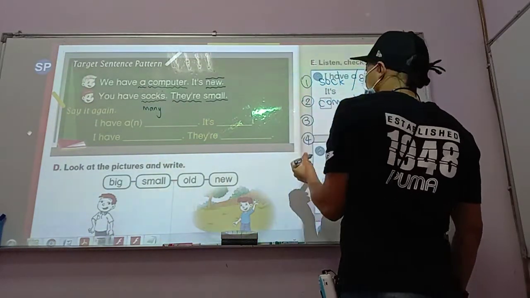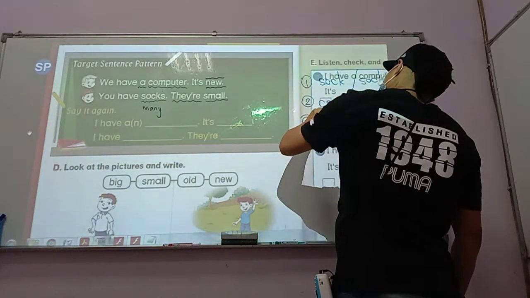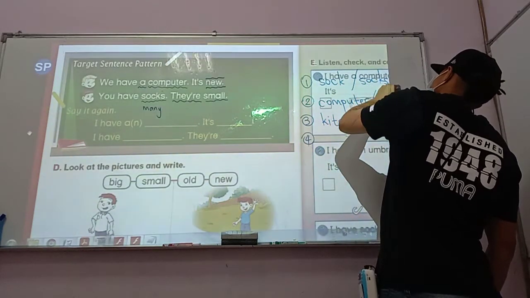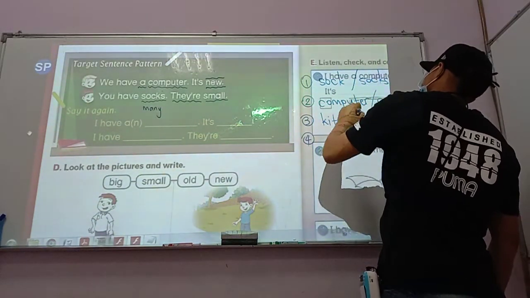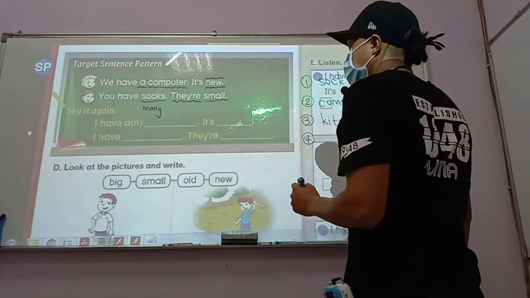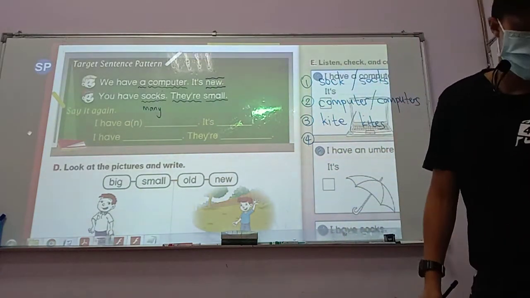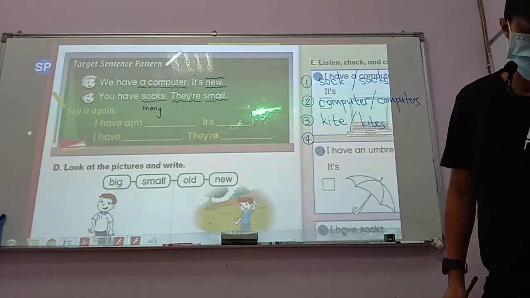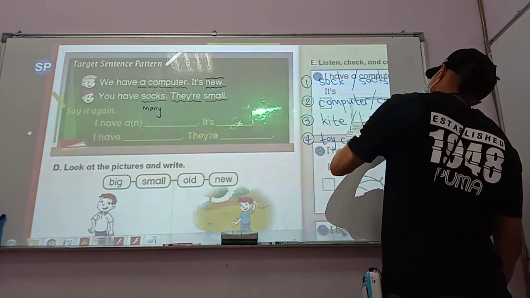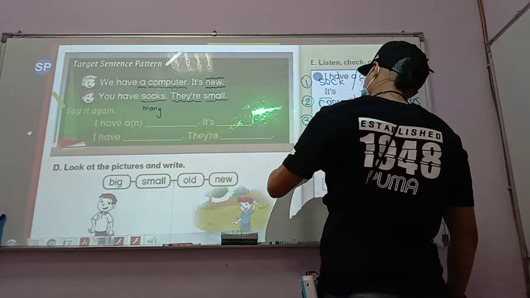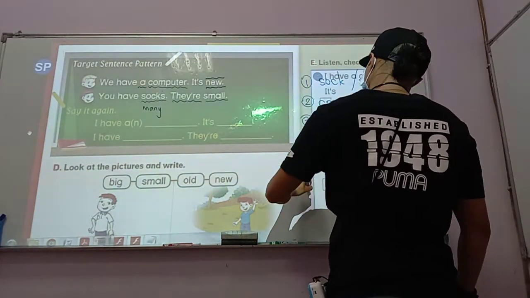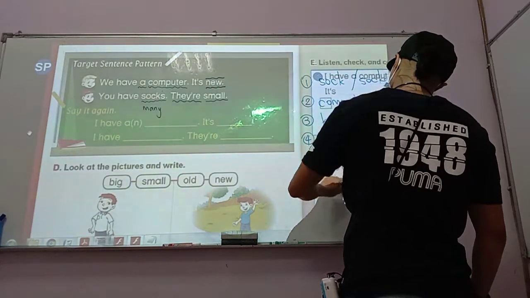Then I'm also going to add kite. So computer or computers, and kite or kites. And the last one over here is toy car or toy cars. And number 5 over here is going to be big, and number 6 is going to be old.